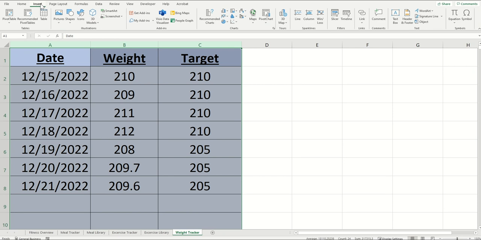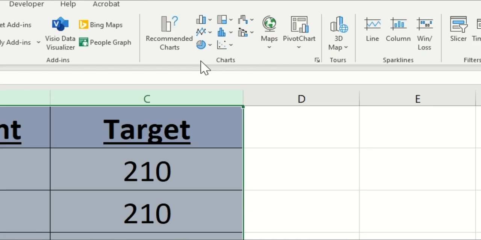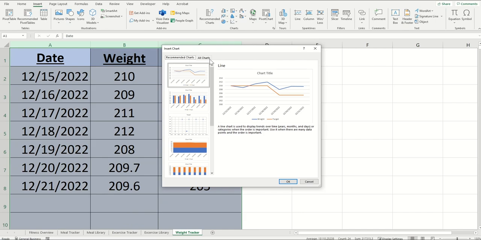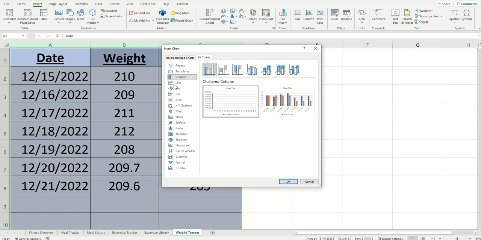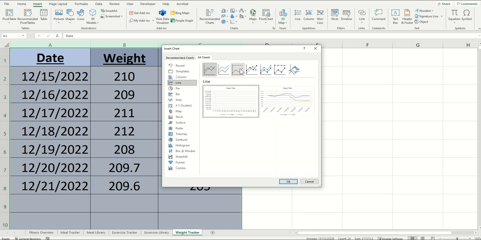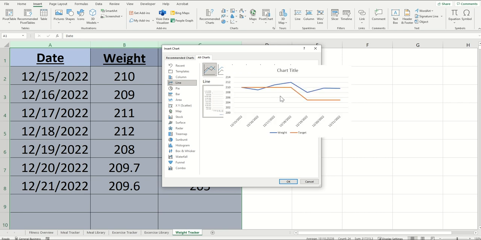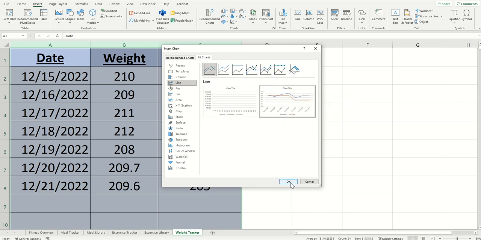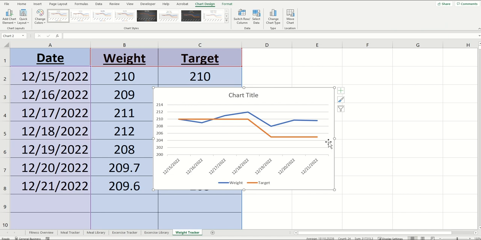I'm going to go to insert up top, and I'm going to want to add a chart. But to see all of the options, I'm going to click the little See All Charts button in the bottom right of that area. From here, I'm going to go to the All Charts tab up top, and you really have a lot of options on what you want to select. There's a million different chart templates for a million different things, but for this example, I'm just going to go to the line section, and I really like this one over to the right here. I'm going to click on it. I'm going to click OK. It appears here. And let's call this one weight progress.